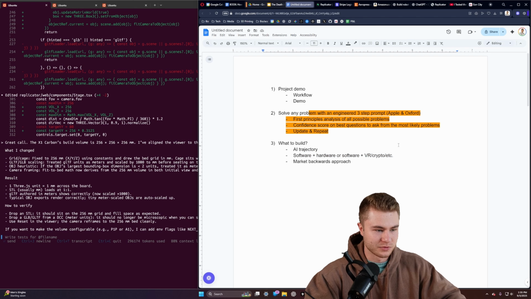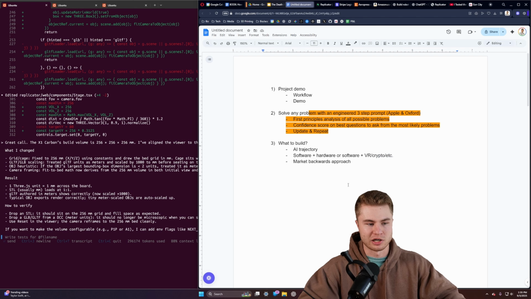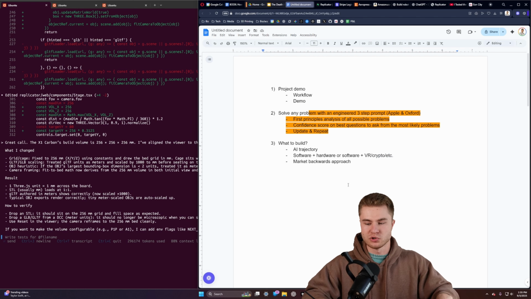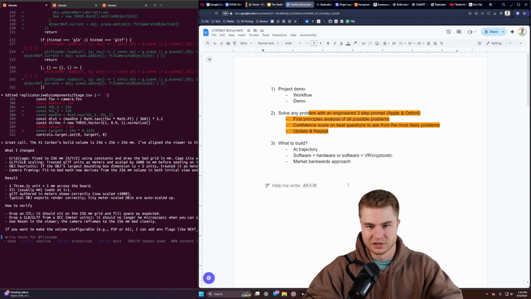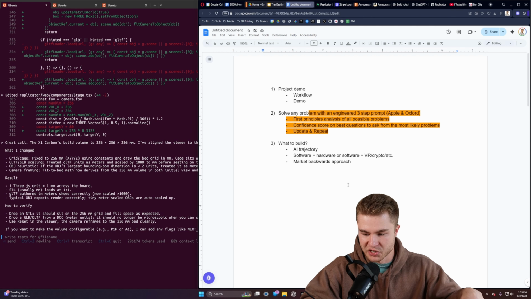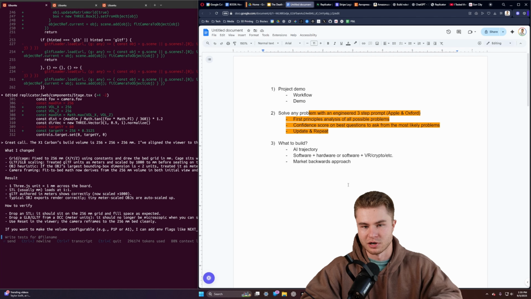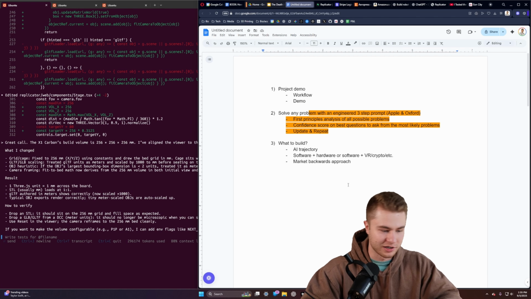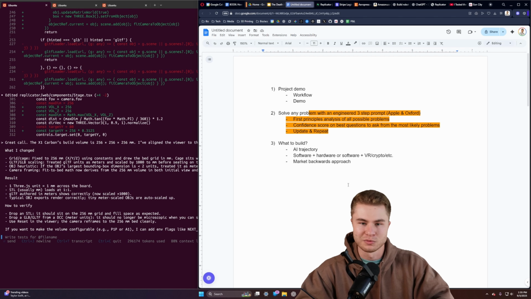And then from there, a lot of people will do that correctly, but they forget this part, which is the market backwards approach. So let's say you do all of the first two steps correctly, and then you spend all of this time building something. You spend weeks, months, maybe a year, maybe more than that, building a product, polishing it. Your friends are like, that's so sick. I would definitely buy that product. Your mom's like, hell yeah, honey. I'm so proud of you.